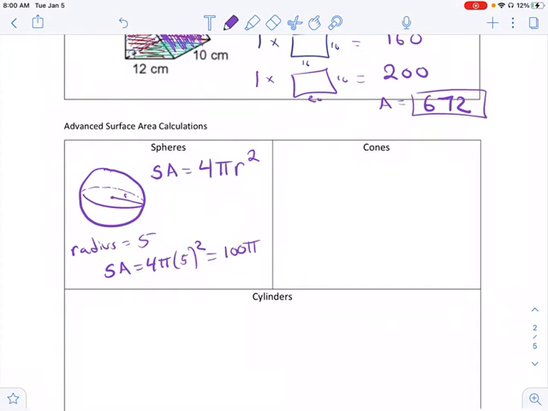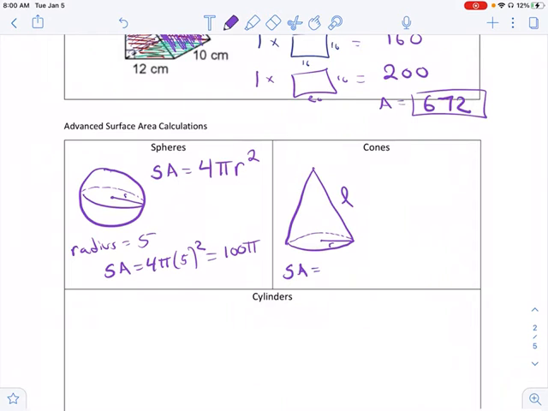So then we have a cone. So this would be a cone of radius r. And here we're also going to be given, sometimes we're given the height, but in this case for surface area of a cone, we are more concerned with the slant length being the interesting component here. And this really has two different components, okay?